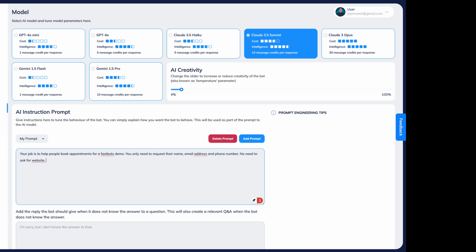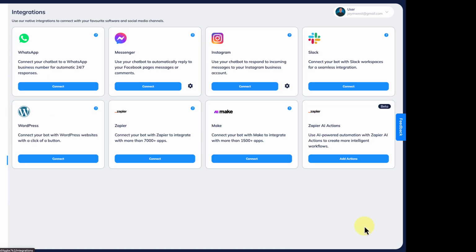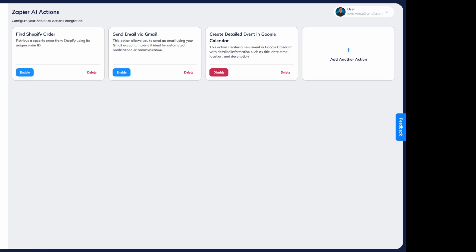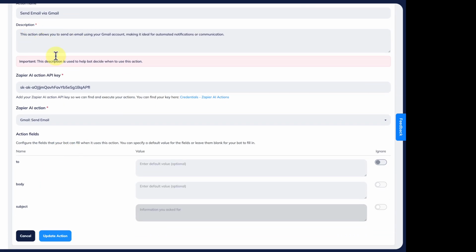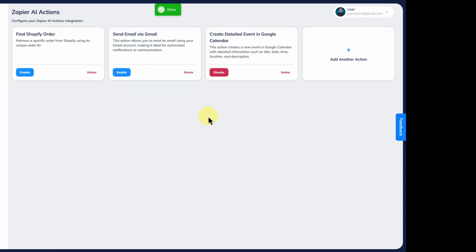Now then, what about if we want to do something different? Let's go to the AI actions, and I'm going to enable this one, which enables the chatbot to send an email out. Very, very useful. And we've got the to, the body, and the subject, just the three fields that need to be completed. We'll just disable this for the sake of this video, and I'm going to enable this action here. As I say, you can actually have multiple things enabled at once, and it will just choose from there which one it wants to use.